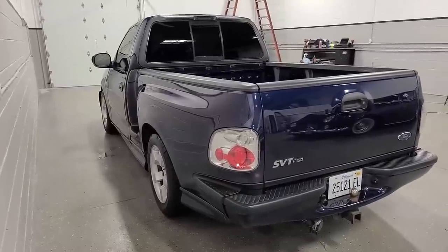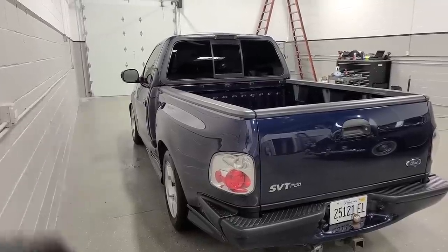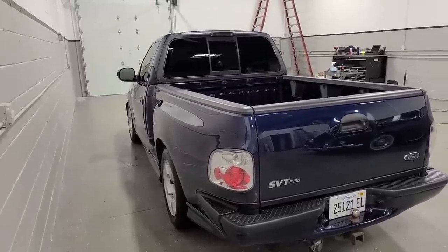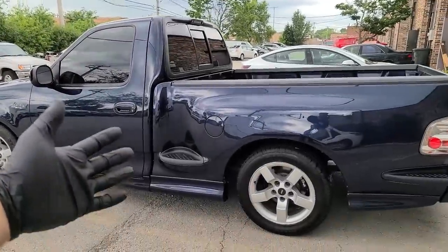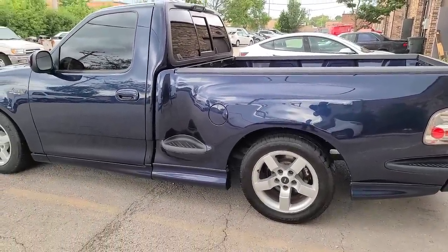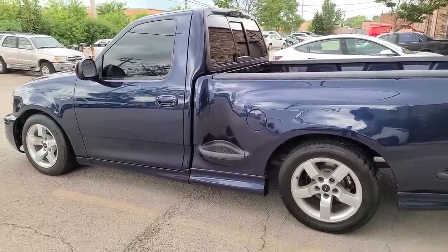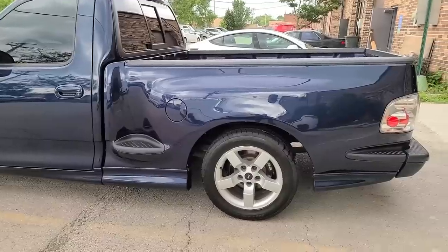The Carfax was good. Let's get this outside — I've got to show you the metallic up close, and then my happy days are going to be over because we've got to get to diagnosing. I can't believe this is my Lightning — something I'd been looking for forever, in one of the coolest colors.